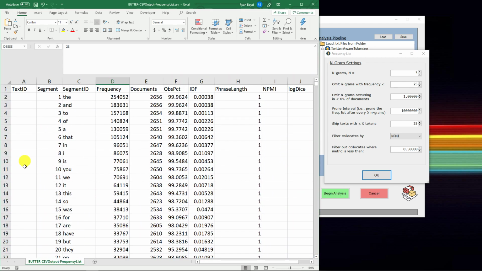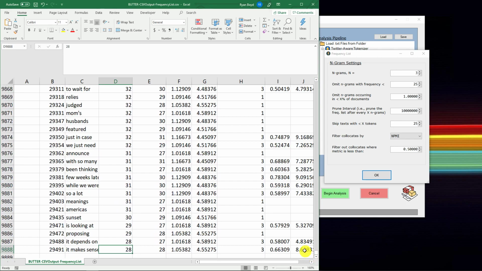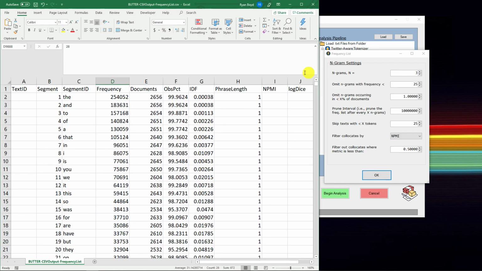Now, of course, there are a zillion other n-grams that appeared in our data set, but most of them occurred at really, really low frequencies. You can see if you were to plot this column here, that it starts out very high and then has a long tail. Very quickly, these numbers get very small relative to this first number. And this is also some standard property, also known as a Zipf distribution, that you would expect to see in a frequency list. Now the documents column tells us how many documents in our data set this n-gram showed up in.